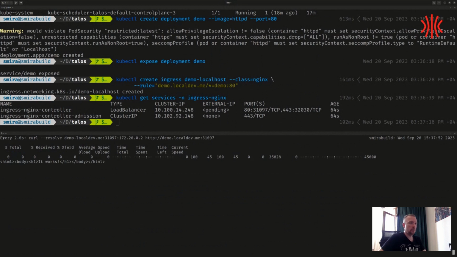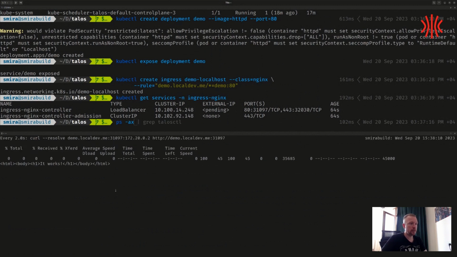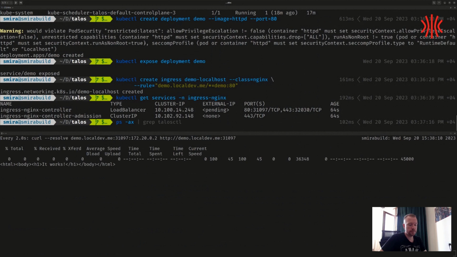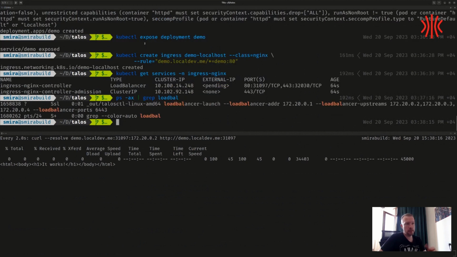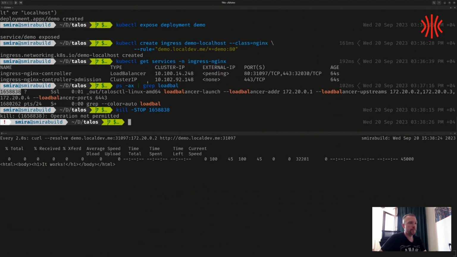Once again, KubePrism is not enabled, so the cluster is using the external cluster endpoint, which is presented by the simple TCP load balancer running on my machine. What I'm going to do is stop that process, and that will basically kill the external load balancer. Let's see what is going to happen. So I'm stopping the load balancer right now.